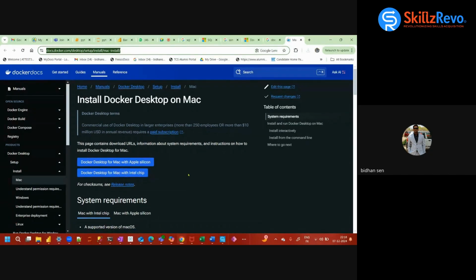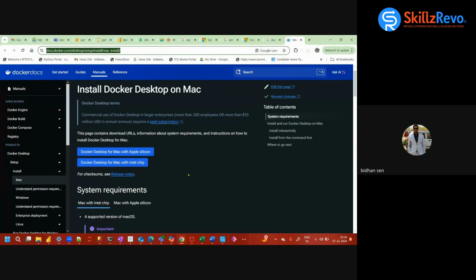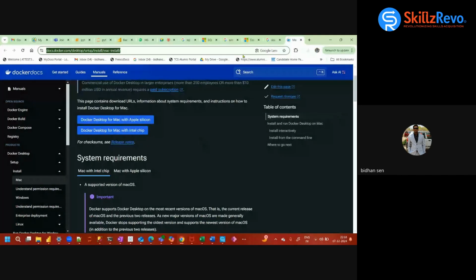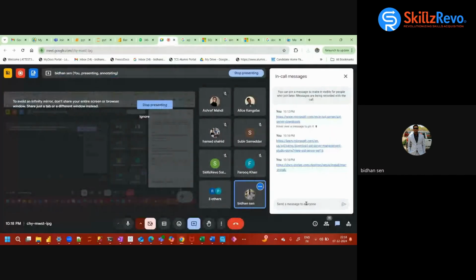Okay, so once you install Docker Desktop on Mac, there is a command that I'm going to type. Just type this command. I'll just type it here.